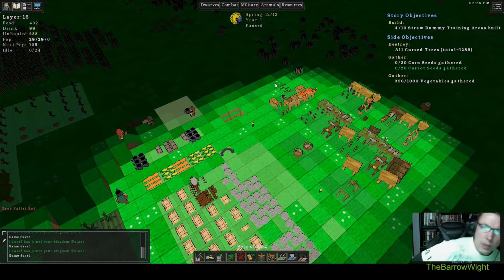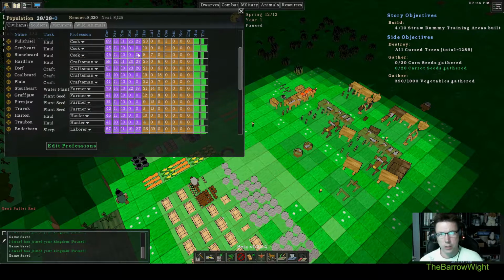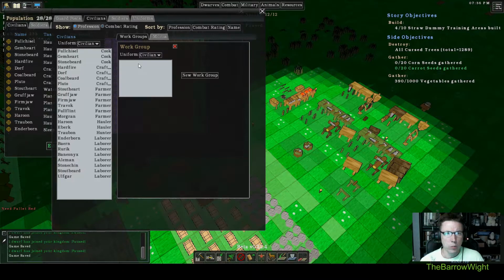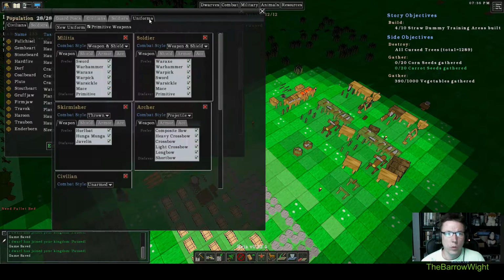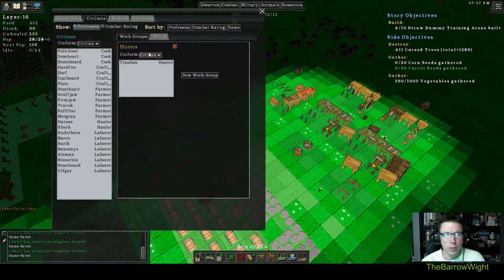Well, maybe this is my problem. I told one guy to be a hunter, and that was, let me see, who was it? It's Traban. Traban is a hunter, but if I go into my military and look at my uniforms, what is he carrying? Let me see here, civilians. I'm going to go new work group, and I'm going to call it hunters. All right, and I'm going to put Traban in it, and we're going to tell him to wear a uniform. And which uniform carries javelins? Right here. We're going to call it skirmishers. Okay. Oh, I accidentally closed that. So we're going to tell the hunters to wear the skirmisher outfit.